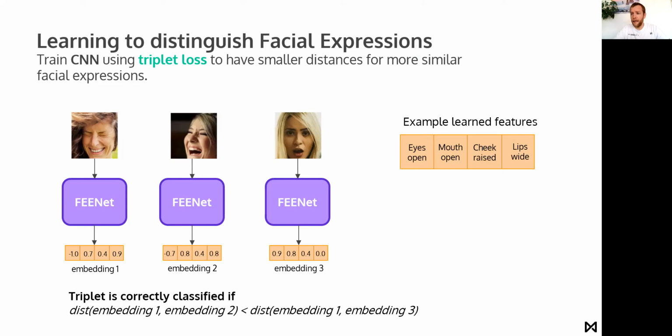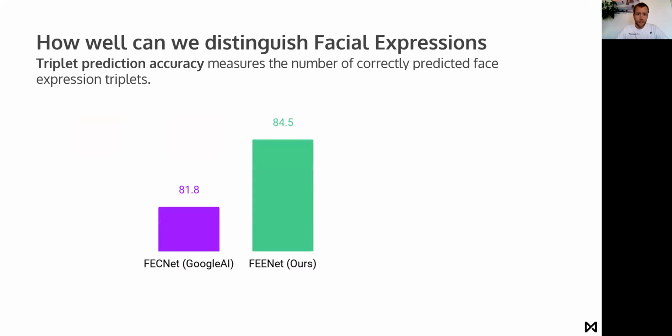And the good thing is we don't have to explicitly encode action units, right? It's just what the system is using to distinguish different faces. Over time, it will find that eyes are important, that cheek positions are important. So that's a very elegant way of actually solving this problem of learning to distinguish facial expressions.